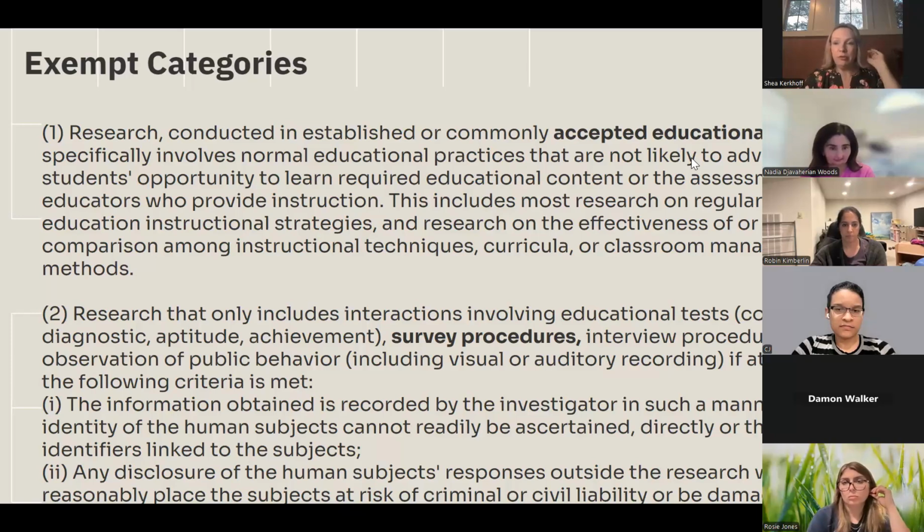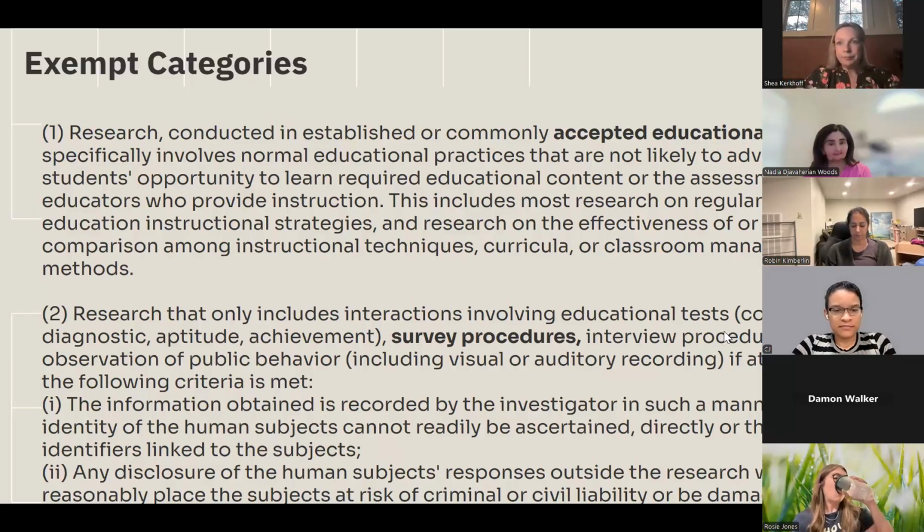So that's great news for most of us who want to do research around curriculum and instruction. The next is number 2, which is the research we talked about on the last 2 slides: the survey. So exempt category 2 is where there are interactions, but it's either a test or a scale, like I'm giving the Teaching for Global Readiness scale, or the Environmental Agency scale or survey.